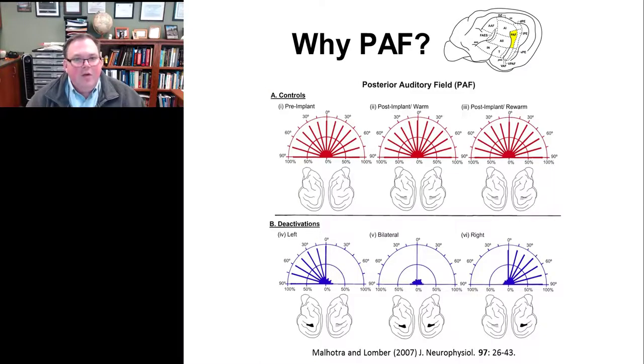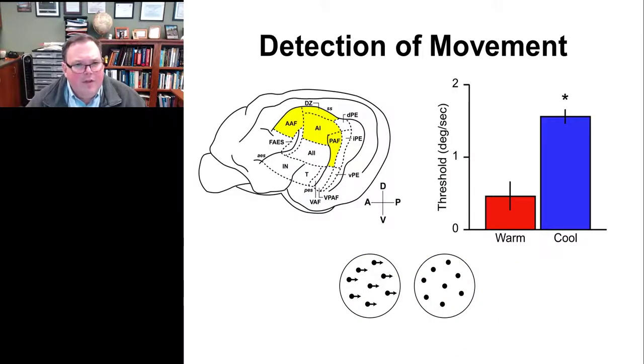Now, an interesting question to ask is, why the posterior auditory field? What is unique about the posterior auditory field, or what do we already know? Well, from previous work that we've done in the lab, in hearing animals, we've found that bilateral deactivation of the posterior auditory field has a profound impairment in sound localization, or the localization of an acoustic stimulus. So if you look at the middle bottom panel, you can see how poorly the animals do during bilateral deactivation of the posterior auditory field in comparison to normal performance in the upper three panels. So in hearing animals, the posterior auditory field makes a significant contribution to auditory localization, but in this population of congenitally deaf animals, what we find is the posterior auditory field is making an important contribution to enhanced visual localization abilities. Now, what about the other task, the detection of movement?